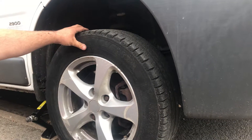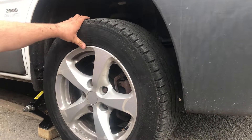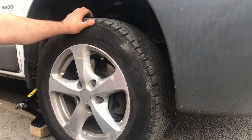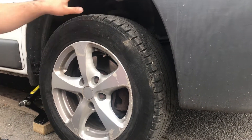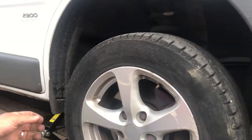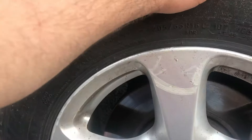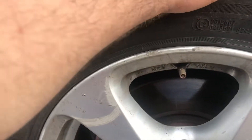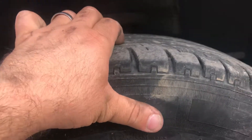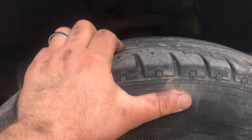How to know the wheel bearing is gone on your car. This is the Volvo from the driver's side, and if you move the tire you can move it this way. When you hit a ramp or something, you're going to hear banging from your tire. That noise is already a sign the wheel bearing is gone.